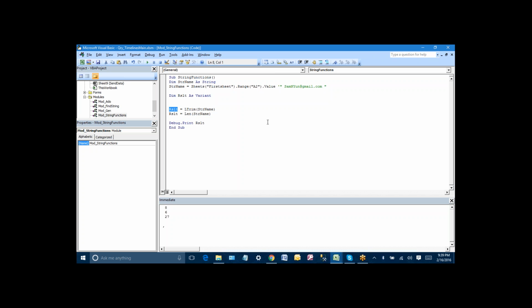Now result is holding the trimmed value. Okay. Now it is showing 7, but still one R trim is left.